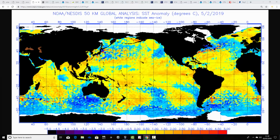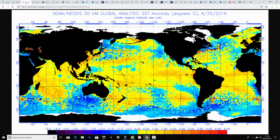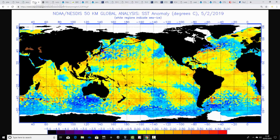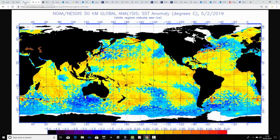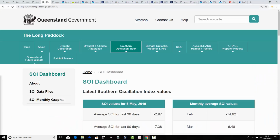Further southwards in the tropical Atlantic, the situation at the moment is again quite close to average really for sea surface temperature anomalies down there. If we go back to last week, you can see that, again, very little change, everything looking quite stable in the tropical Atlantic. It's really in the northern Atlantic that those sea surface temperature anomalies have cooled down a little bit over the past week. We'll keep an eye on them in the next few weeks.